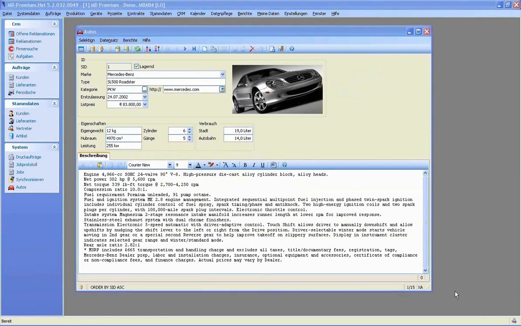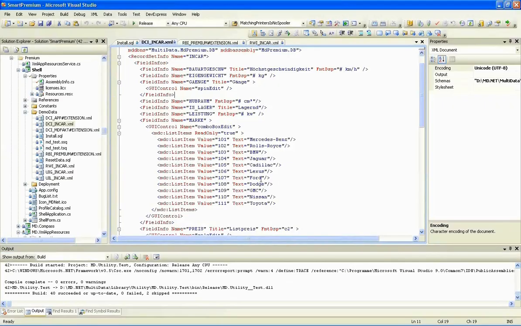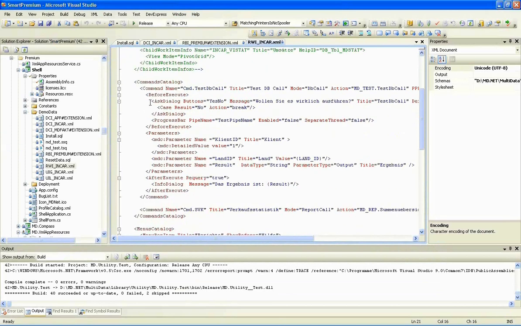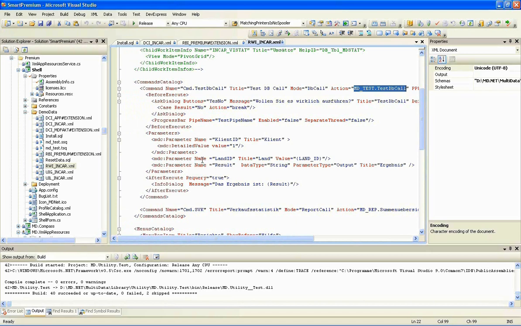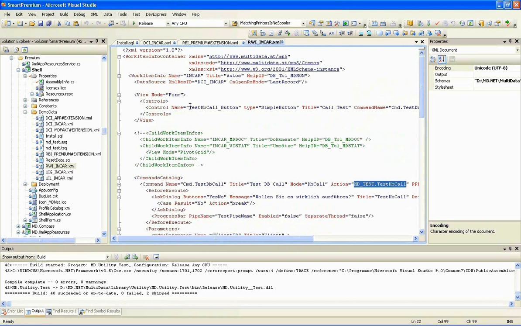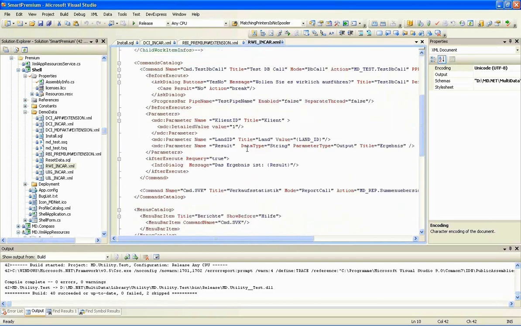Our next point is to establish a connection to business logic in the database. This is done using the RWI files, and these RWI files have a section in the so-called commands catalog. In the commands catalog, you define a command. You can give this command any name, and with action you can define how the action is called in the database. A command has an abundance of elements where I can create dialogues before something is requested. Here I can also create progress bars. There are many possibilities. I place the command name under either a button or a menu item and can access this through the user interface.